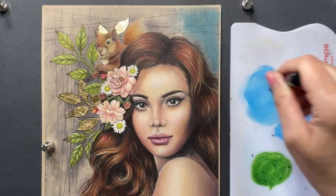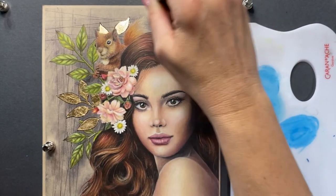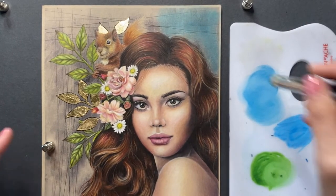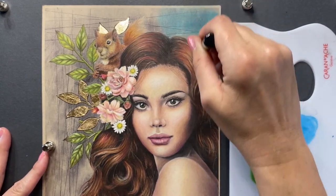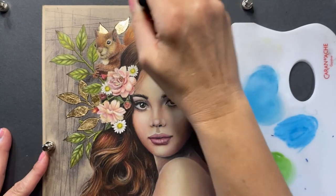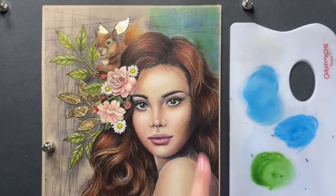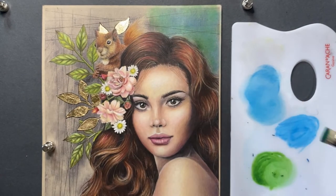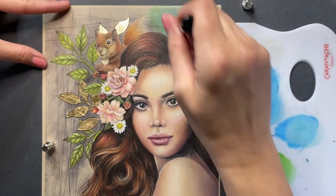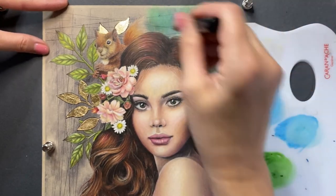Okay, anyway, what I was saying was, as you lay your color down on top, you still get the texture coming through. So the background is twice as easy to do because you put your colors in, but the texture shows in underneath. I'm hoping you guys will find that a benefit. I apologize if my hand or arm is in the way.